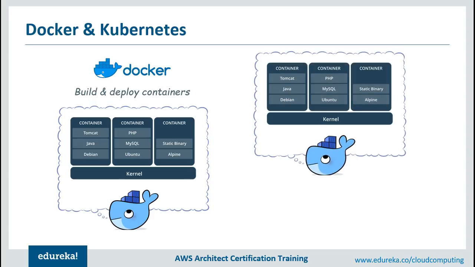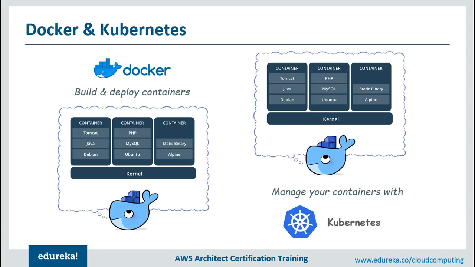Kubernetes is an open source container orchestration platform using which you can manage your containers. It helps with things like: you can run containers across many different machines. You can scale up or down by just adding or removing a few containers. You can distribute load among different containers. You can launch new containers if something fails. So these are the benefits of using Kubernetes.